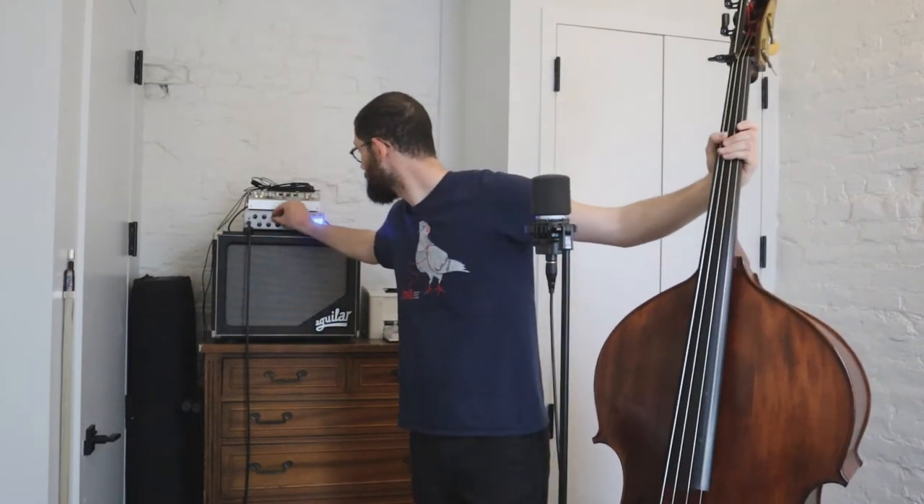When you're plugging in an electric bass, the amp is there to give it bass frequency since the instrument doesn't produce its own sound outside of the amp. But when you're plugging in an upright, you don't need as much bass frequency help — the instrument is already cranking out low end itself. So the first thing we'll do is take some frequency out of the bass setting on the amp. Think of it as a range from negative 12 to positive 12 — I'll probably pull it down to around negative 5 or 6.